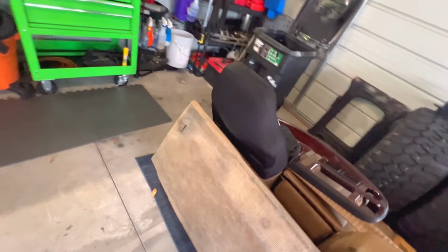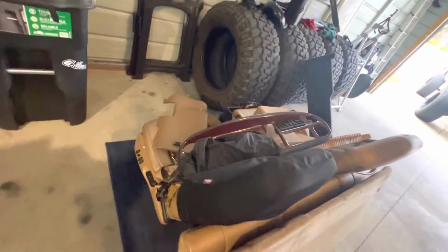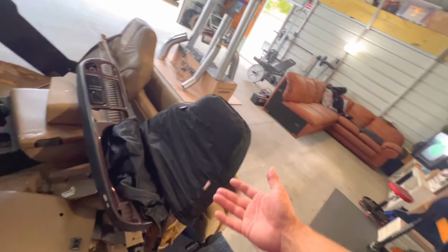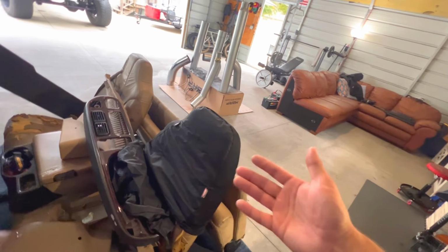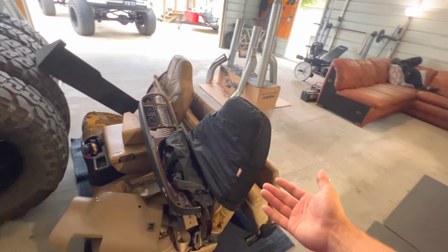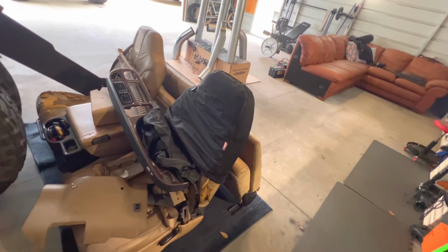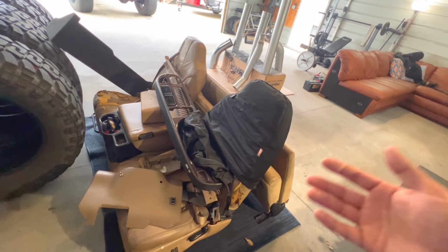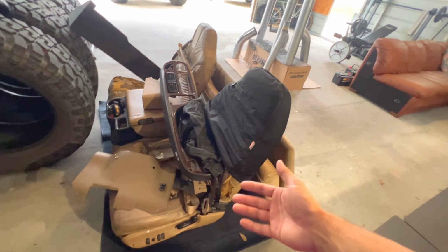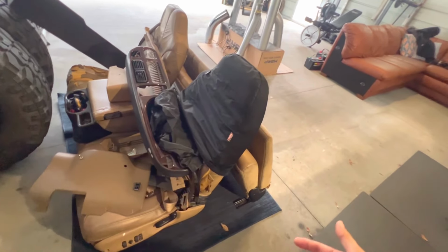And I also wanted to show you guys, I got some seat covers. Now I was gonna go with leather. I was gonna get the leather pull down over and whatnot, but being down here in Florida, it's very hot. Sitting on hot leather seats is miserable. And also these seats are just so gone. I just didn't really feel like messing with them or throwing $400 or $500 at them. So I just got this little seat cover kit here.